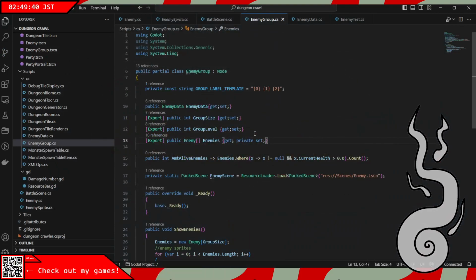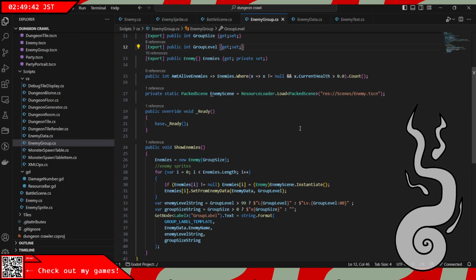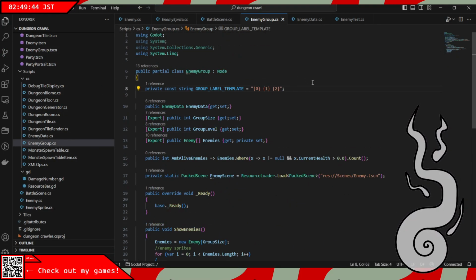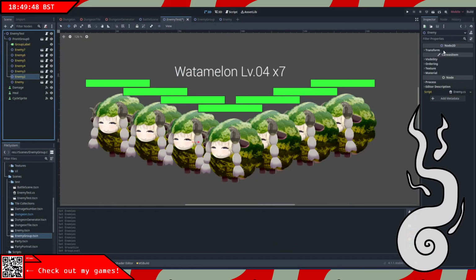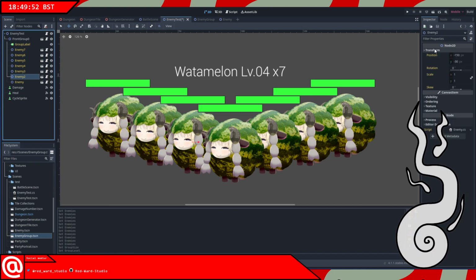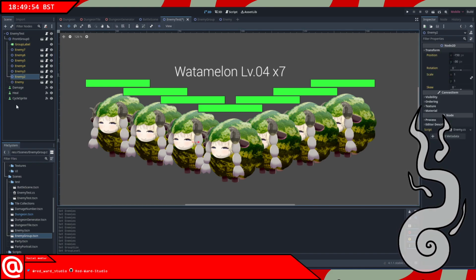So, if we go for a transform, where are you? Open the transform. Come on, Godot. There you go.